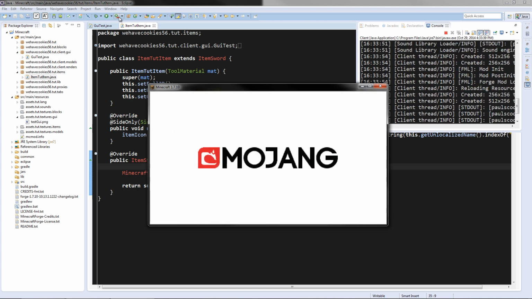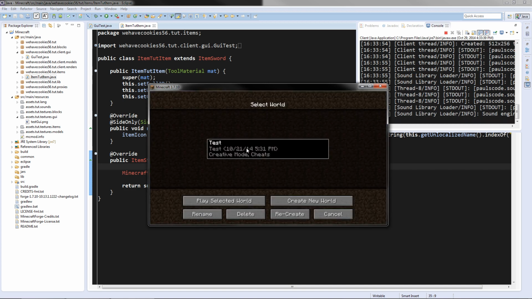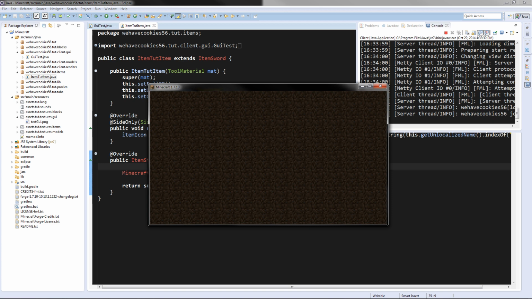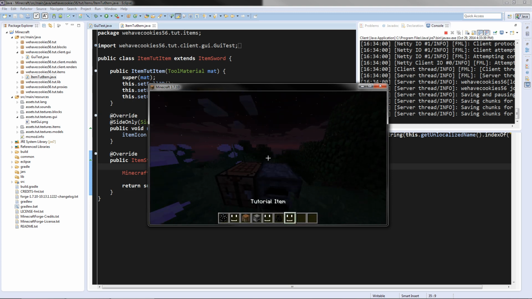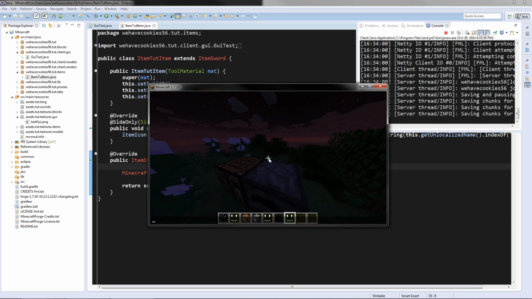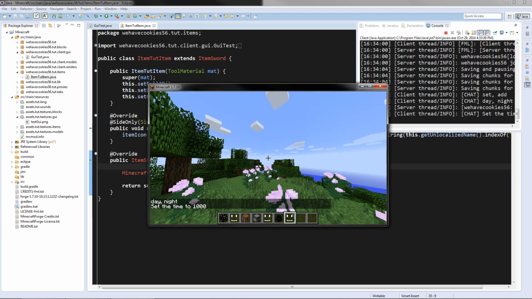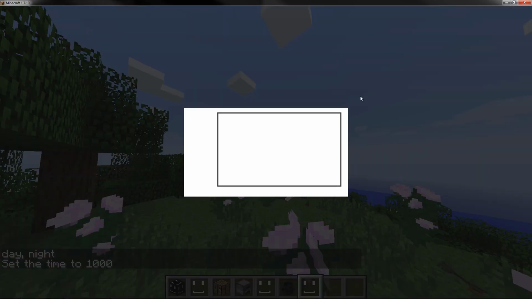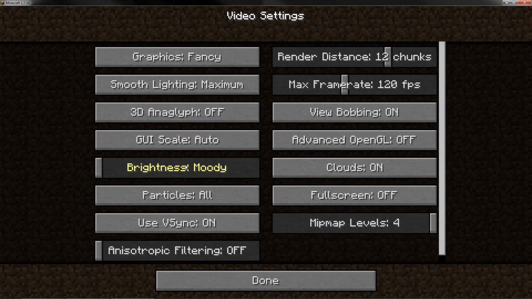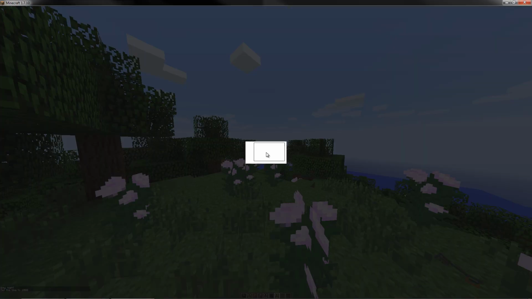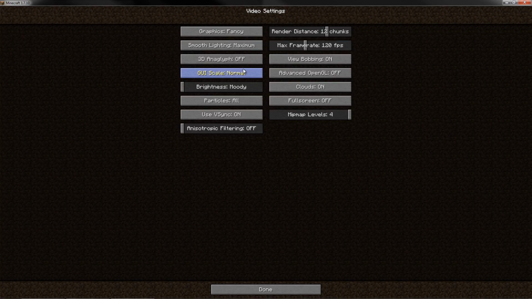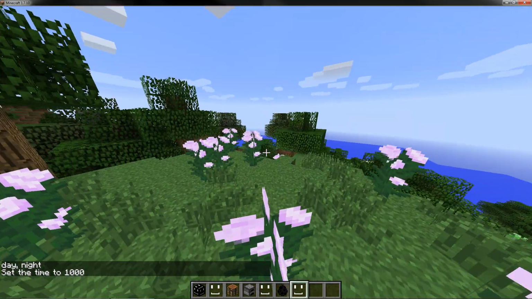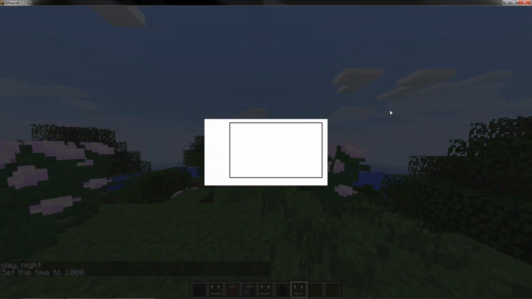So just let it launch. Alright, so we have our horrible FOV and darkness. So I'm going to change the time to day. There we go. And you can see our GUI has displayed on the screen, and it will actually change depending on your GUI scale. So now it's tiny. Obviously I don't want it this small. We'll put it on large. I'll turn that up as well. And you can see that is your GUI.